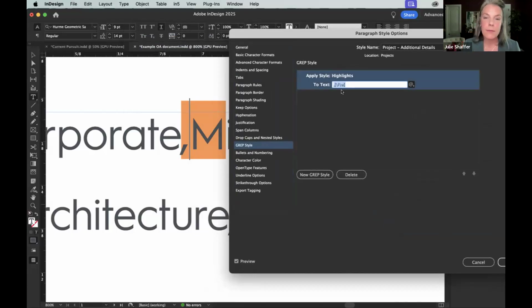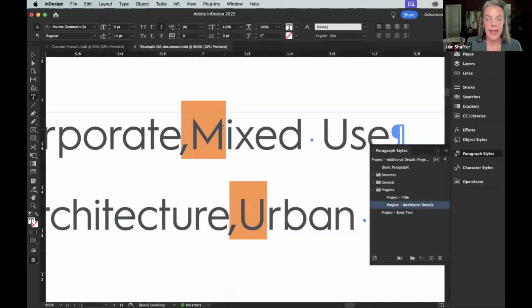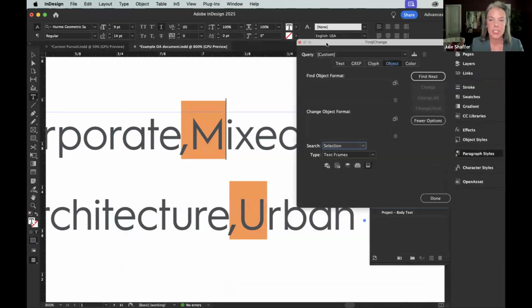Now, this is an awesome tool in paragraph styles because we can apply character styles to things. And text, it's looking for patterns. But what we cannot do here is actually change anything. Because in this case, I need to change it. I need it to be a comma space character. And I can't, within a paragraph style, add, replace, or delete any characters. But I can in Find Change. So I'm going to click OK here. And instead, go to Command or Control F for Find Change.